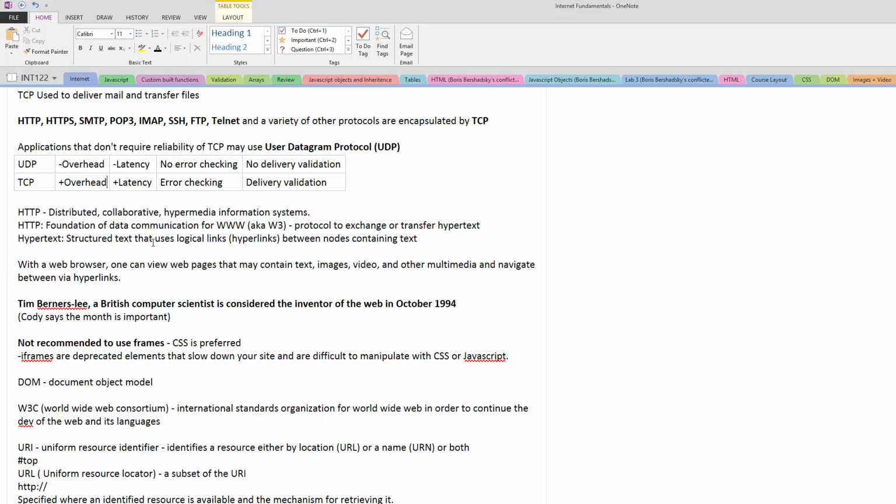UDP is treated like streaming. It's basically the same as a television, where it's constantly spouting information at you, but it doesn't really care whether you receive it or not. Otherwise, TCP checks to make sure that you actually received information, and it counts the amount of packets that it sends you. And if there are any missing packets, then your computer will tell the server to resend those packets. Make sure that you received everything. That's why downloading works.